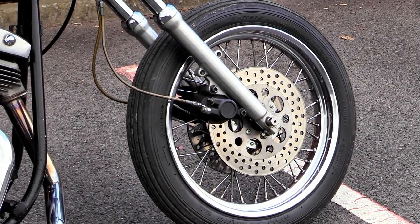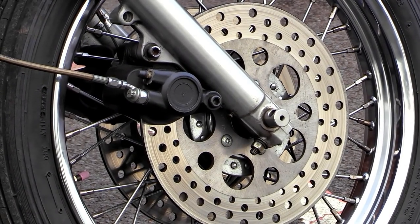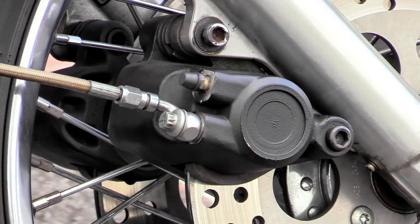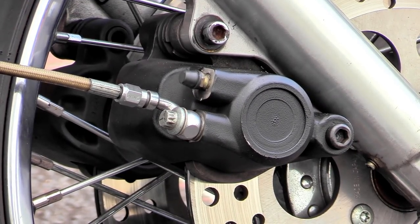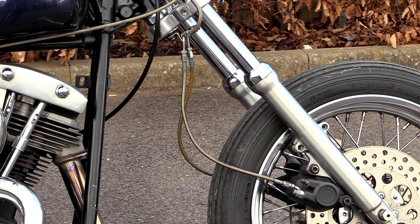Braking at the front is taken care of by these non-standard and quite large cast iron drilled brake discs, though the brake calipers themselves and the pads are standard. And of course, there's the absolutely necessary Goodrich stainless steel braided brake hoses.